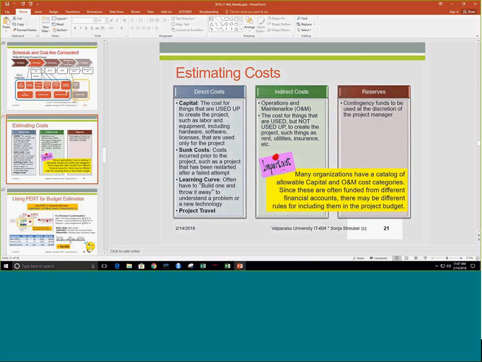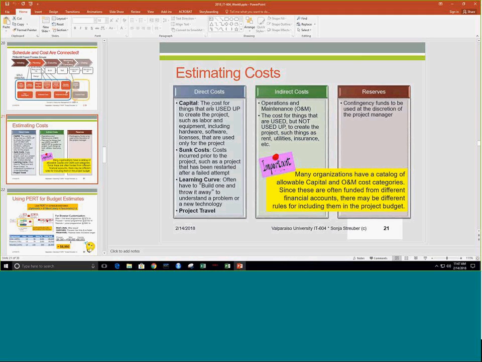They're very different, right? Thinking about these different kinds of costs, we need to start with direct costs, which are typically also called CapEx or capital costs. Those are the costs applied to things, onto the labor that is used up, that is consumed by the project.